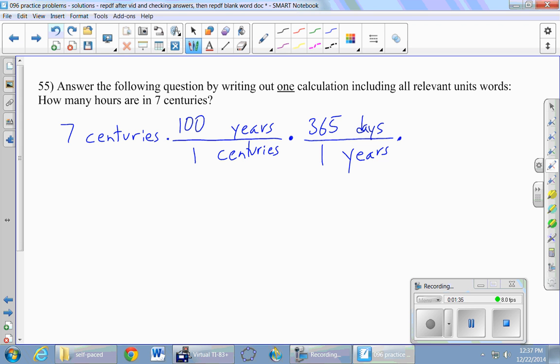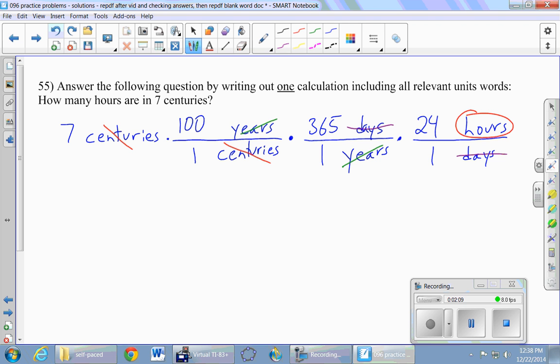Times, okay, so let's actually start canceling some of these so we can see where we're at. Centuries disappeared, so did years. So now we're up to days, and we're going to go from days to hours. So do you want to multiply by days over hours or hours over days? Since we're trying to cancel the days that's already there, we need to put days down there at the bottom and hours up here at the top. And we know that 1 day is 24 hours. And then we can cancel days and days. And what we're left with as the final unit is the unit we were after, which is hours.